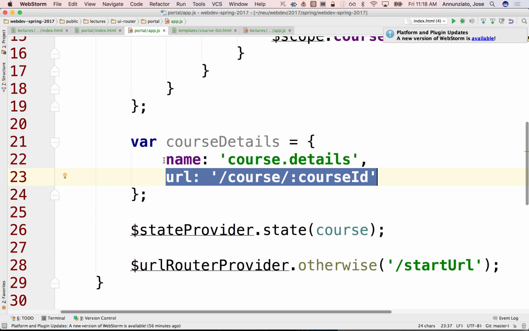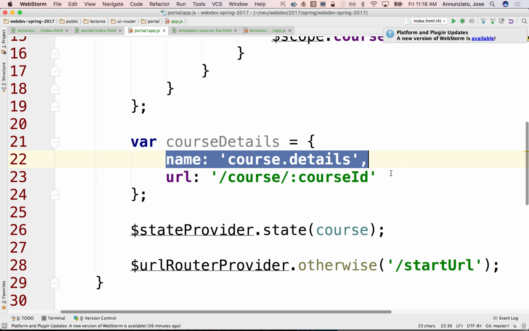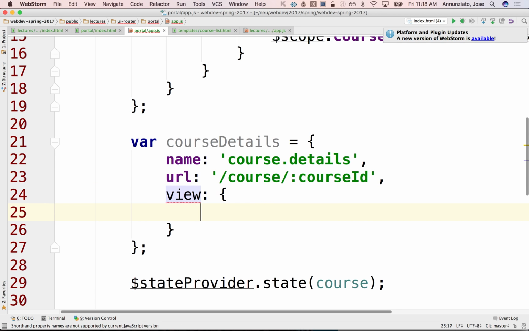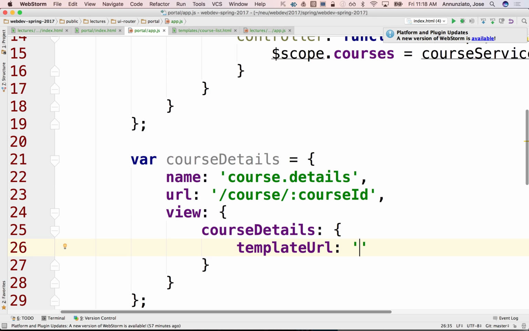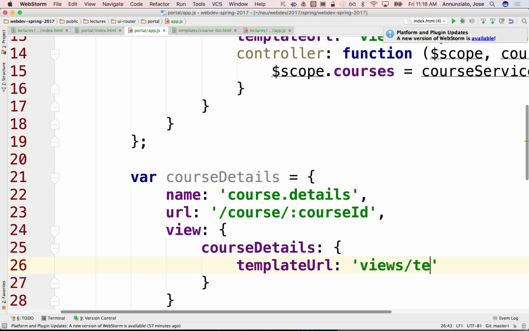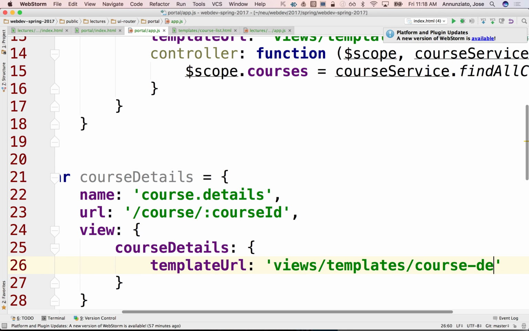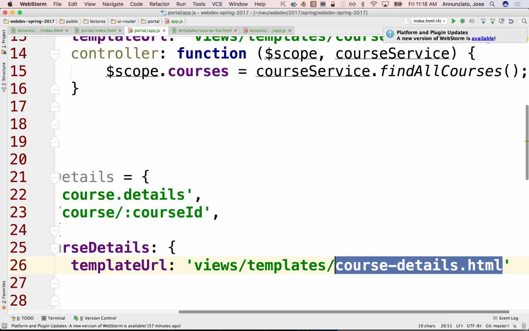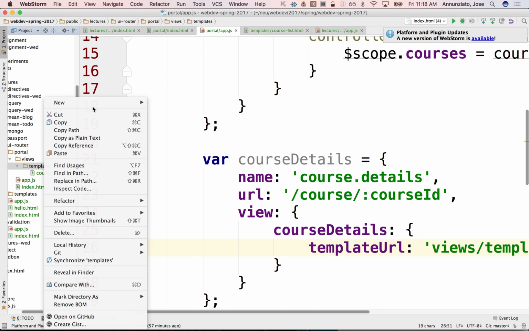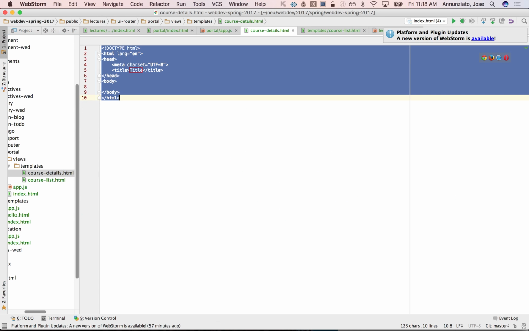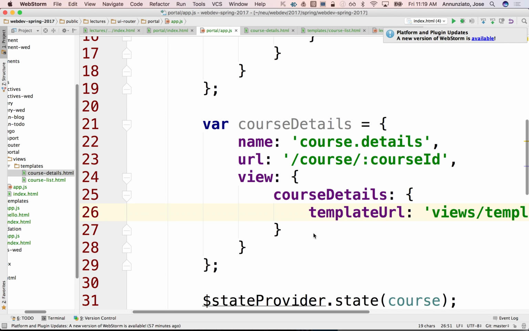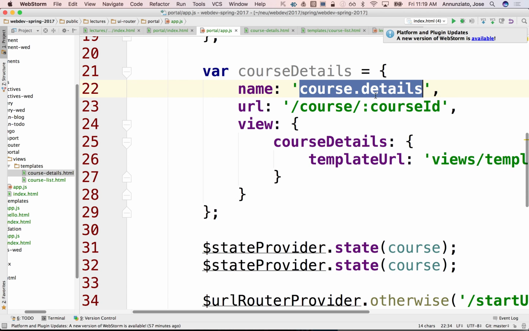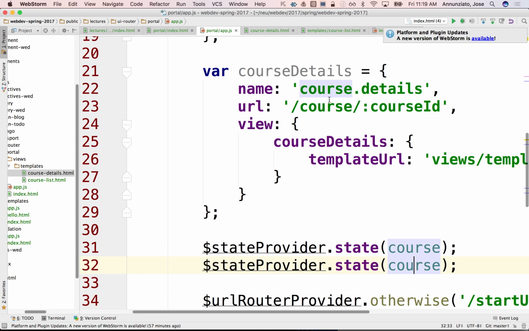Okay. Notice that the URL does not necessarily map to the name of the course, right? I could have them different. All right, and the view that I'm going to populate is this view over here that we declared, course details. So course details would like to inject content in here with the following templateUrl to an HTML page under views, under templates, under course, details.html. So let's create that page, course details, new HTML. Right, and right now let's really quickly put an h1, course details, and let's register that brand new state called course details.